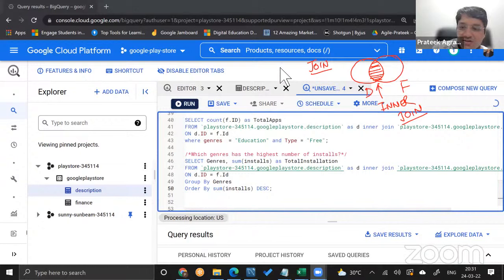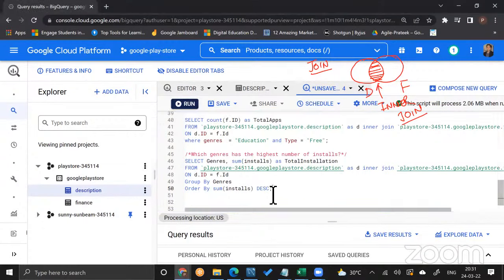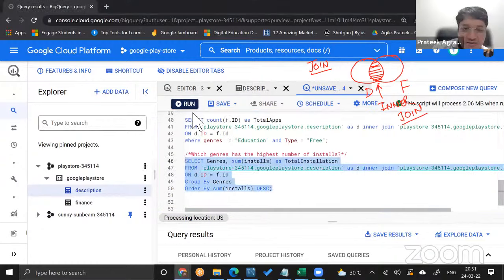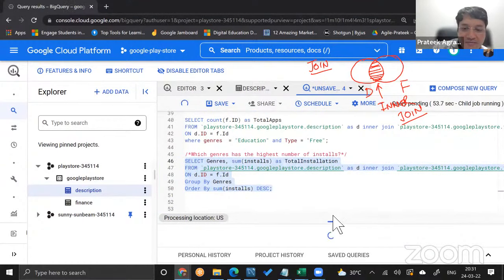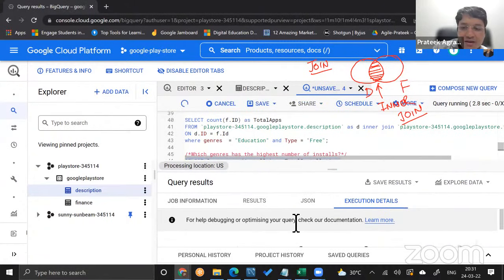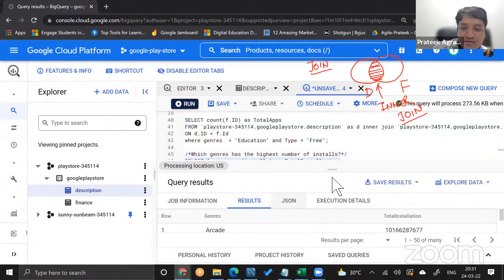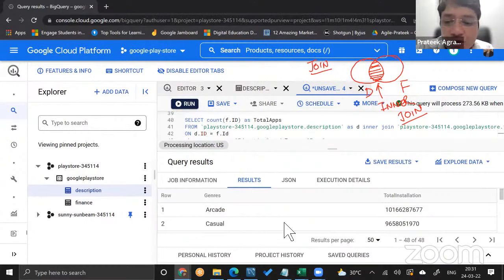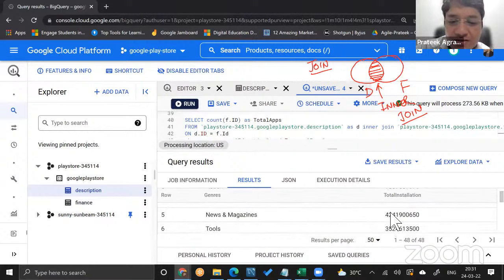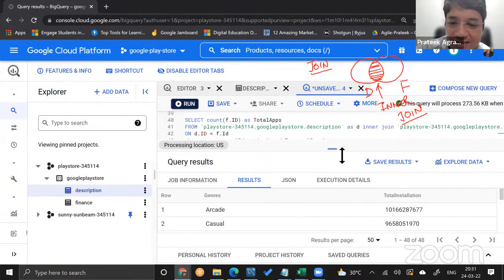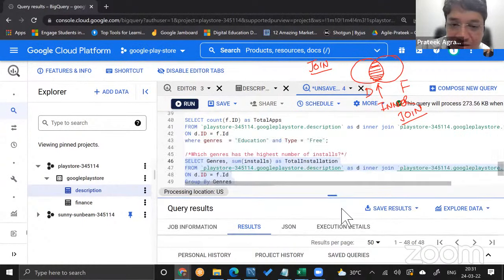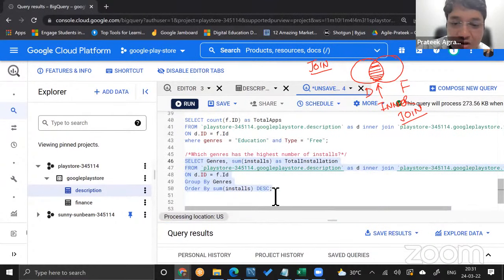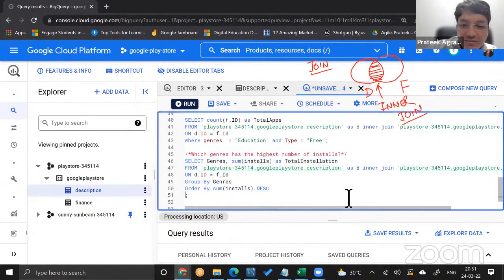Thank you, Mangesh. Okay. And if you notice here, if I run the statement, let's scroll this up. It is executing it and it shows me the results. You can see the arcade, the gaming, the arcade casual apps have the most installations. Does that make sense, everybody? So you can see that's the highest. And if you just want to see arcade, which is the highest, because the original question was which genre has the highest number of installs, so you can actually limit it by this.